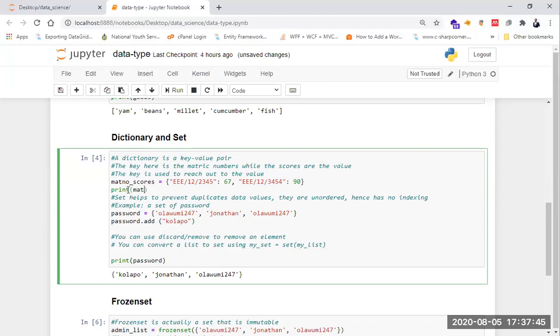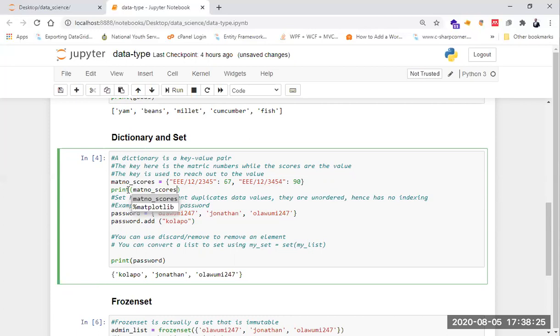Now, let me introduce some shortcuts on the Jupyter Notebook. I will need to rewrite math_num_scores, and it's going to take me some time. So all I can do is, since I've already typed math, I will just press tab. When I press tab on my keyboard, it will give me a drop down of anything in memory that starts with math. So as you can see now, it gives me the list of what it has in memory presently that starts with math_num.